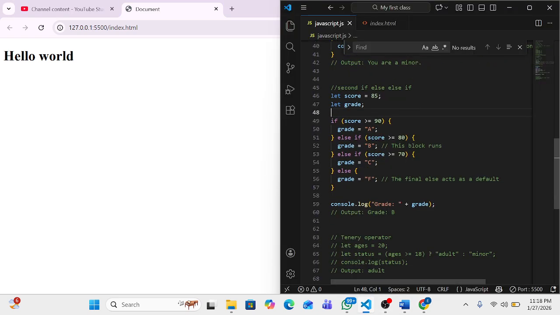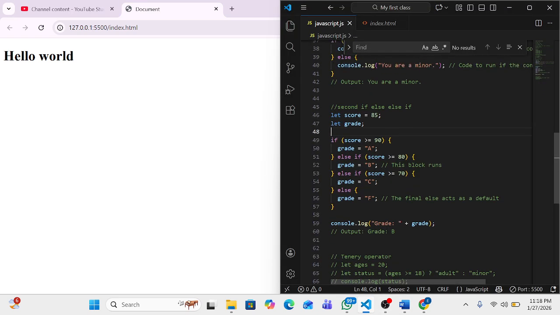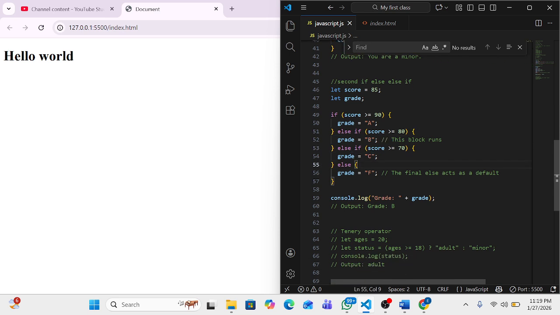The reason is because the condition is checking against 85, and you already specified in your code that the score, which is 85 in place of the variable, should be greater than or equal to 80. If it is, it should give you B. Do you get? Are you getting it?